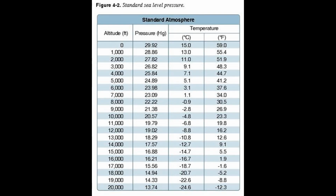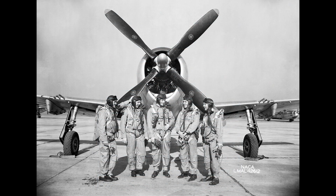Normally, as your plane climbs, it gets colder. In the standard atmosphere, which is used for planning, there are specific temperatures for each altitude and a corresponding speed of sound. So in practical terms, as the plane climbs higher and higher, for a given airspeed, it gets closer and closer to its Mach number limitation.